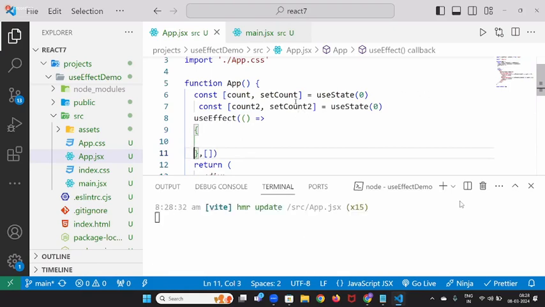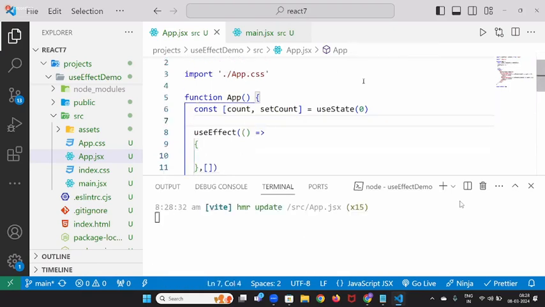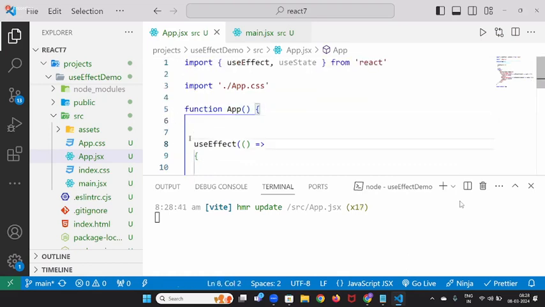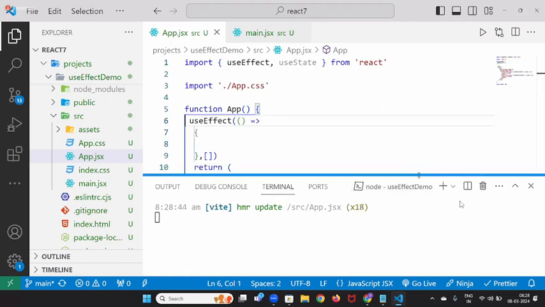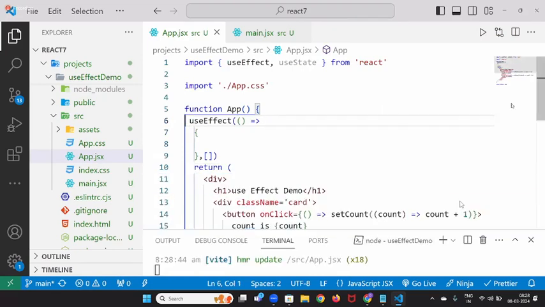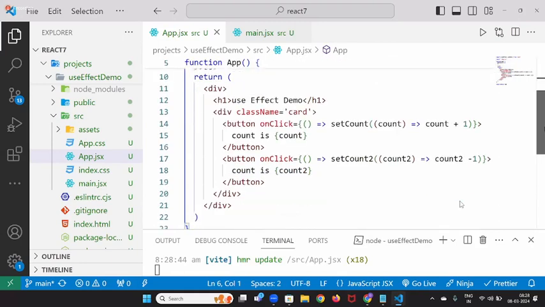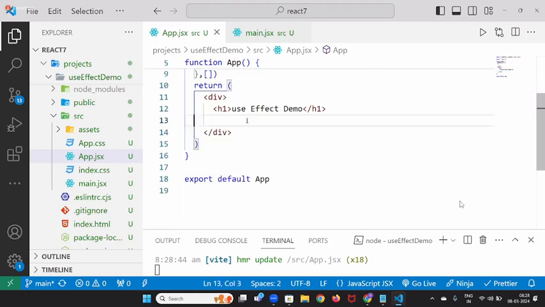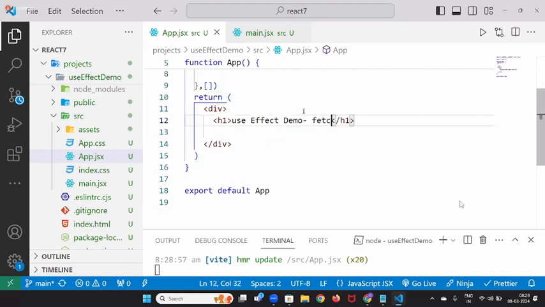Let's remove all the things like the counter and all. I don't want them. Go here, and here also I don't want all this. Use effect demo, fetching products.